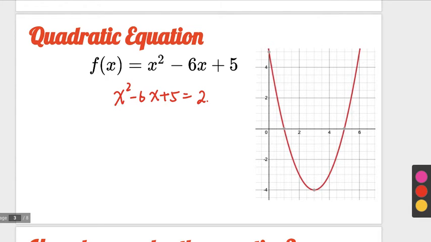So I'm going to change color. Since y equals 2, that means I'm going to draw a line where y equals 2. As you can see, when y equals 2, this parabola intersects this line at 2 points, and those will be the solutions for this equation. So this is the meaning of the solution of the equation on the graph.